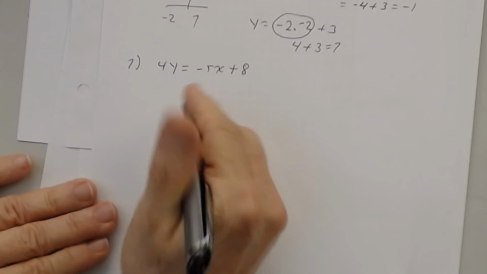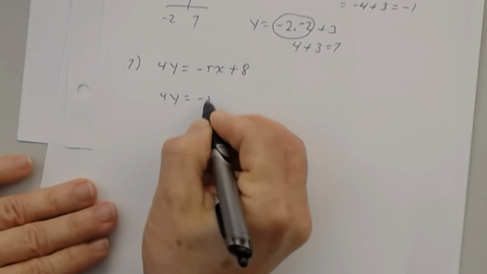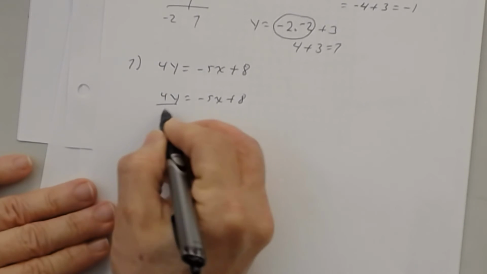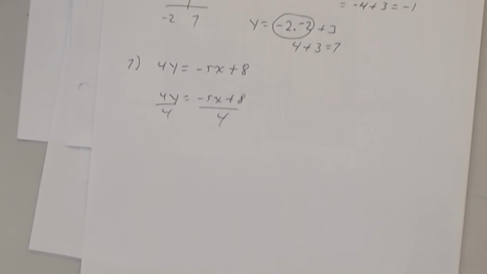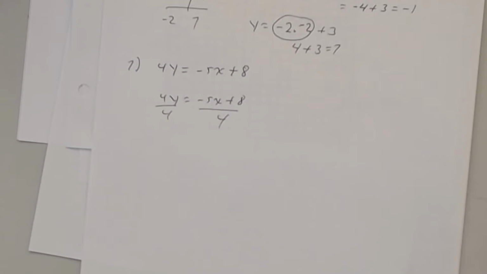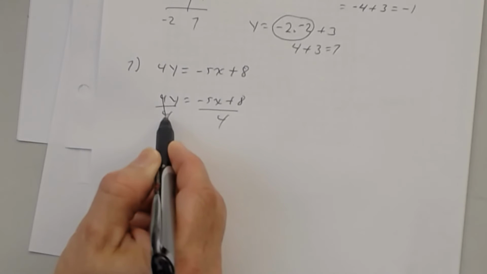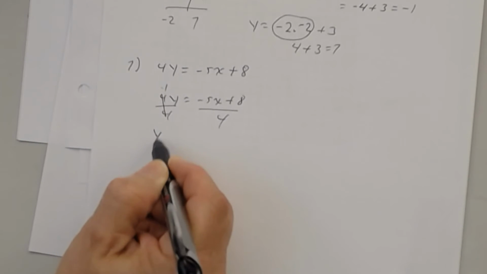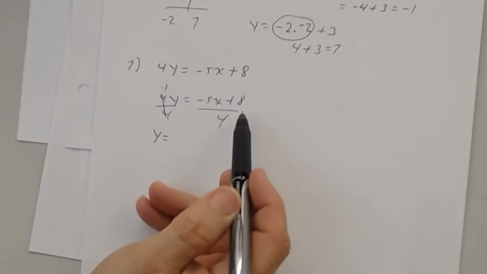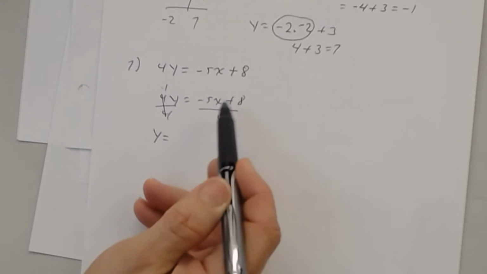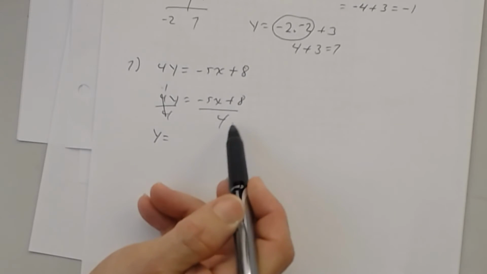So I'm going to go ahead and rewrite this over. I'm just writing it over, and I'm going to say divide by 4, divide by 4. What I do to one side, I do to the other. Now we have to reduce next and simplify. The term on the left is easy to deal with. 4 divided by 4 is 1. 1 times y is y. Now you have to remember how else you can write the right-hand side.